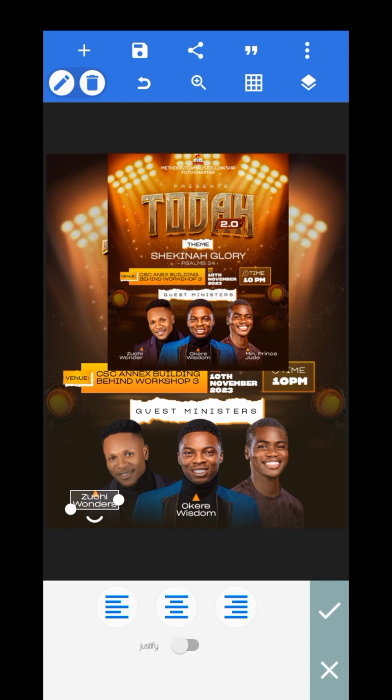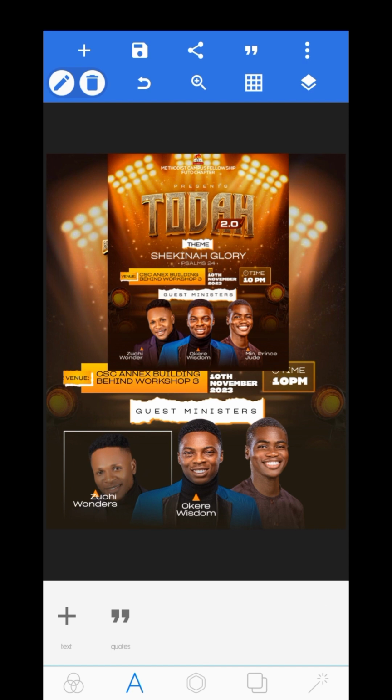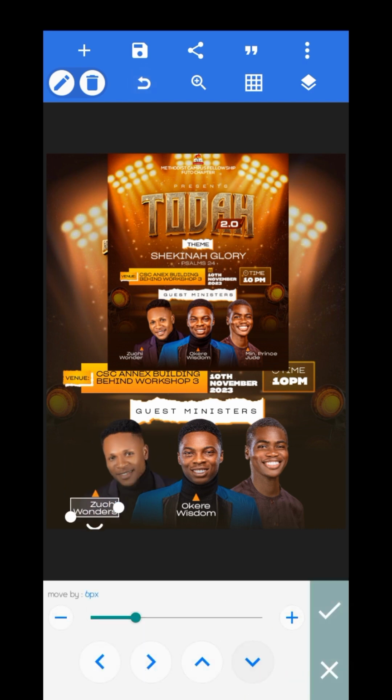Now align it to the right. Now position it properly.